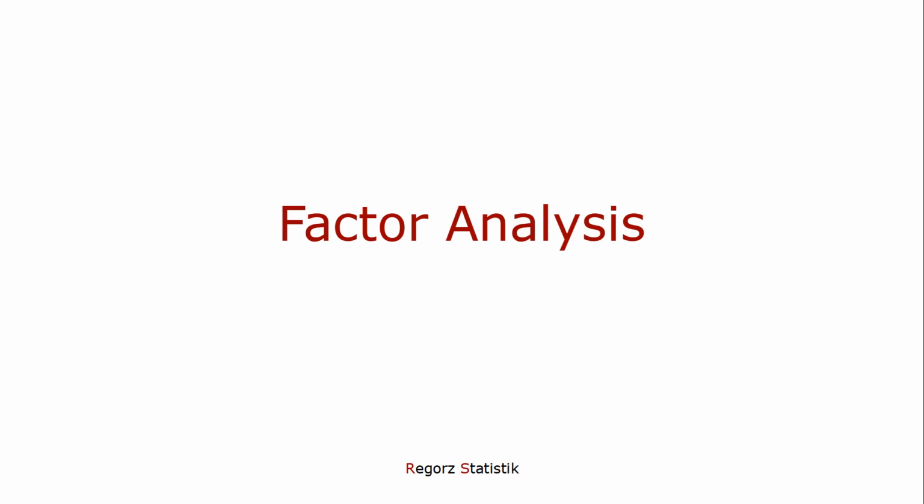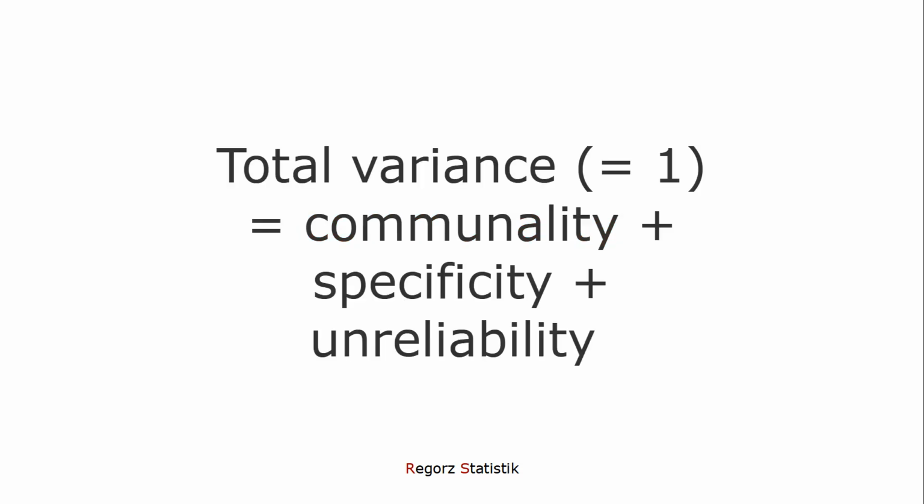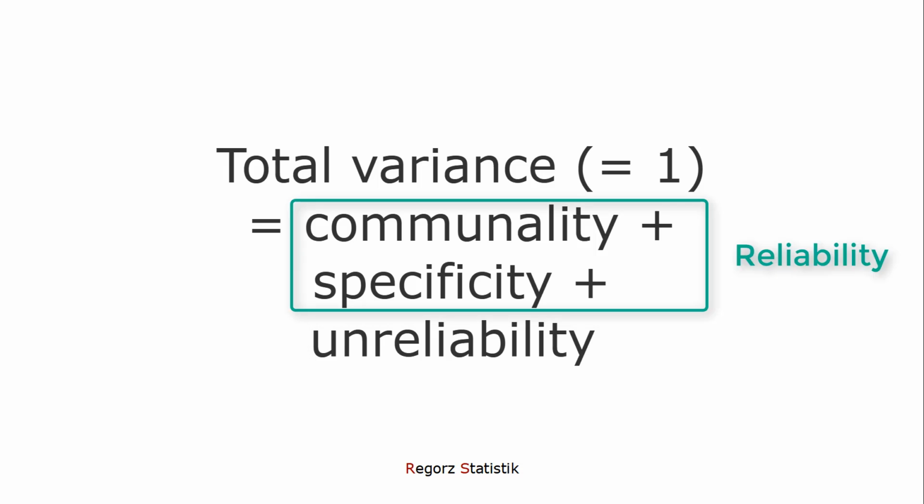The first is using factor analysis. In factor analysis, the total variance of an item is the sum of its communality, its specificity, and its unreliability. Communality is what the different items in the factor analysis have in common, the common variance. Specificity is the systematic variance of this specific item. And unreliability is simply error variance. And we can use this formula to estimate the reliability, or at least a lower bound of the reliability. Because down here, this is unreliability. From that follows that those two taken together are the reliability of the item.